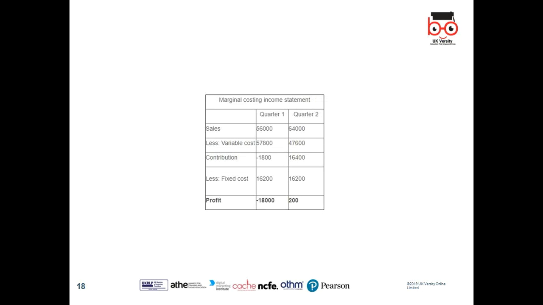When we look at marginal costing, we'll see what the difference is. You will see there Quarter 1 and Quarter 2, the sales less variable cost. So we subtract our variable cost, we find the contribution, and then we subtract our fixed cost. We're not looking at the moment at other expenses. So that's where our profit comes from. That profit is before other expenses, which can be subtracted later on. So that is called marginal costing. Anybody, any questions? You will see the difference between marginal costing and absorption costing.